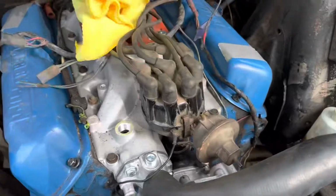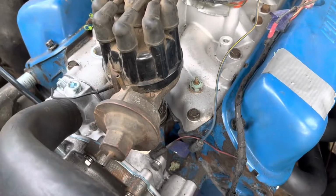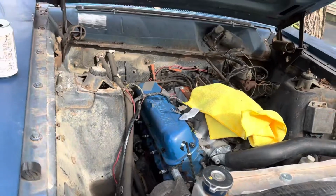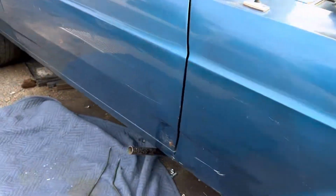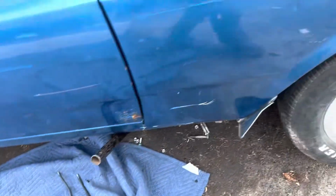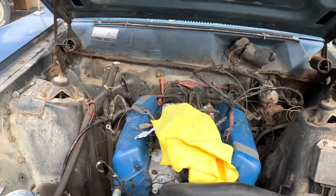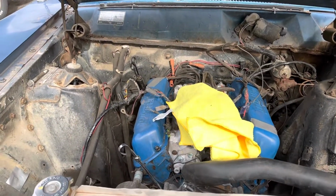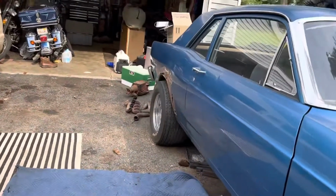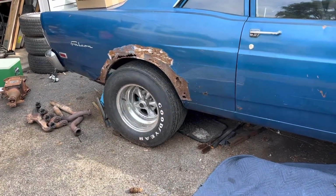I got one of the swap meet distributors that I picked up, an old OG '60s, '70s era Ford points distributor that'll replace the Chinese one from O'Reilly's. And I'm basically just going to drop these back in once I get the trans lines kicked forward. The crossmember stuff is bolted in now, and then I'll be able to take it off. Jack stands on the front, re-jack up the rear, and then rebuild the brakes with all the new parts I have for that.